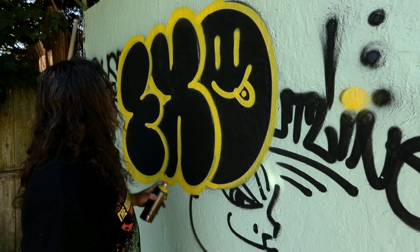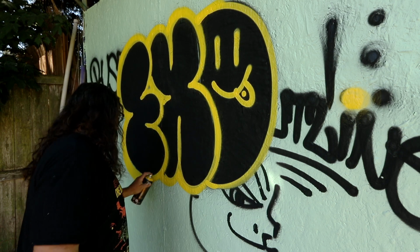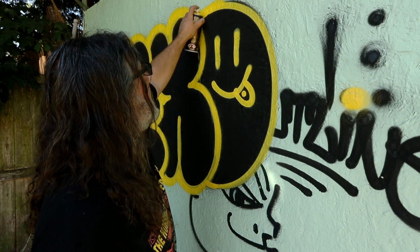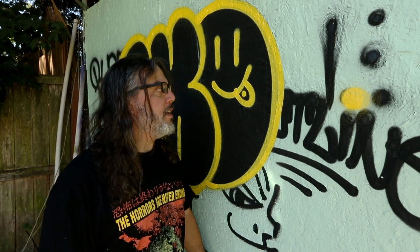Now the thing with these yellows is sometimes they don't go over the black completely, so I'm sometimes compelled to do another outline over it just so it's nice and thick. That's a personal preference thing. I've seen people just do single outlines with the yellows. I guess it depends on what you're doing. If I was hitting a freight, I would probably want to double it up a little bit because that stuff will fade in the sun.